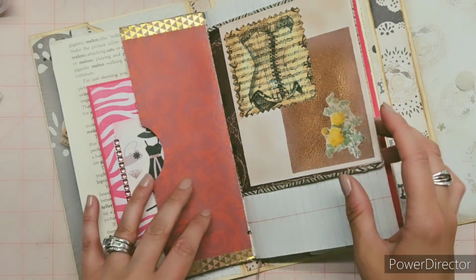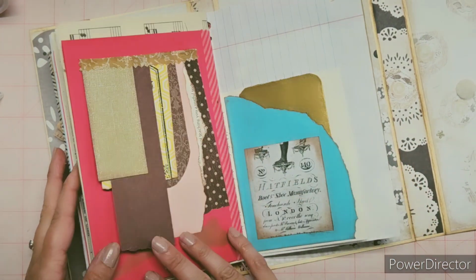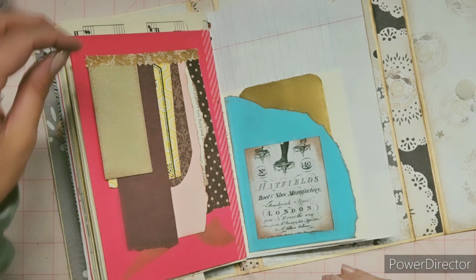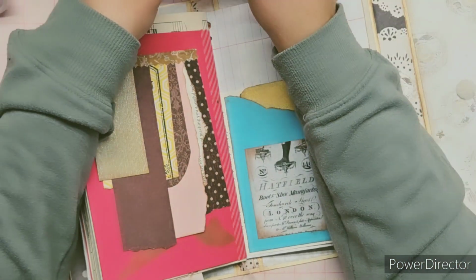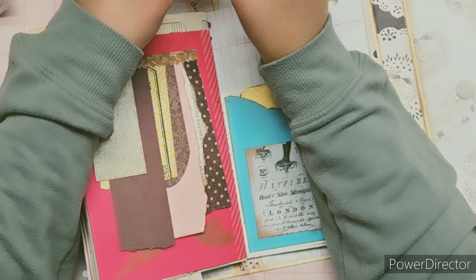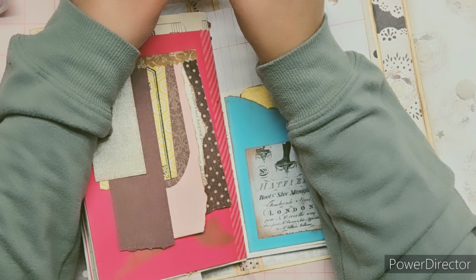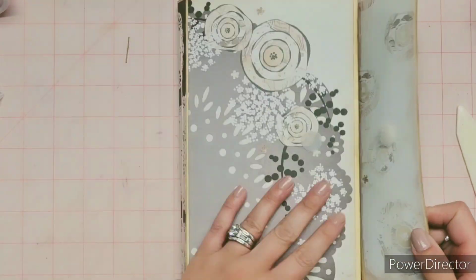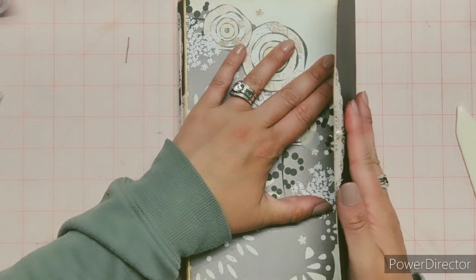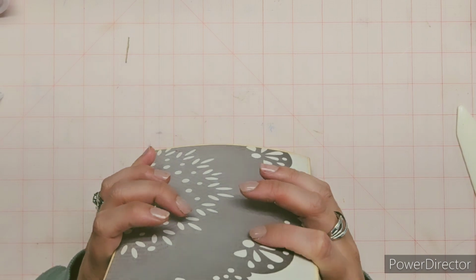There's a little belly band. That I think is going to do it for this video. I'm going to go through and look, here's my pin. It's been sitting there the whole time. Either that or it fell out of the book. I'm not sure. I'm going to go through and finish this off. So it'll probably be a couple of days or so. And then once I'm done, I'll come back on and I'll show you what the finished product looks like.